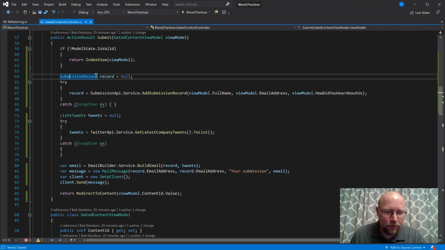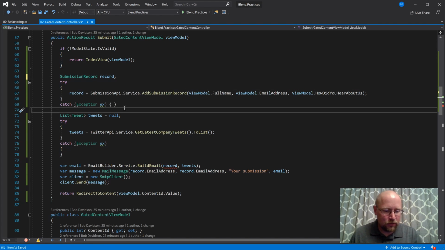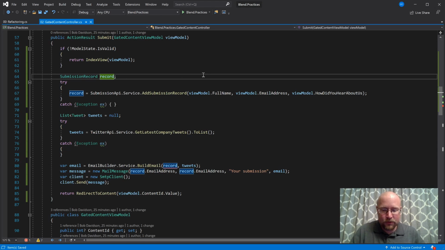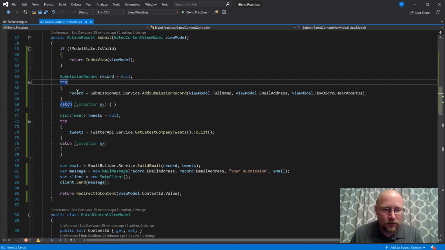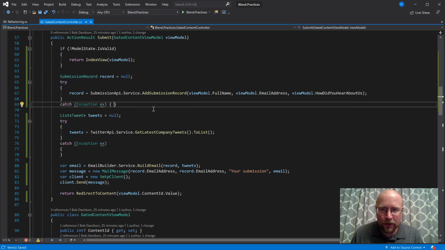So next we're looking at the submission record equals null. We're setting it to null. We're doing the try catch. I can't remove this. If I remove this null set here, the compiler should complain down here because I'm accessing record without it being initialized. I like this because it's pointing out a potential bug to me. If I initialize this to null here, what could happen is something here fails. We catch the exception, throw it away the way you should never do, and then we move on.